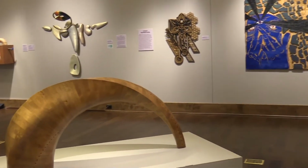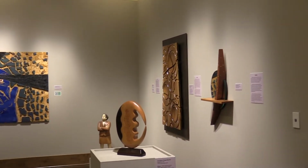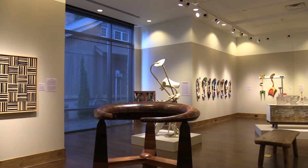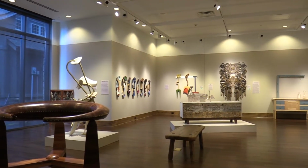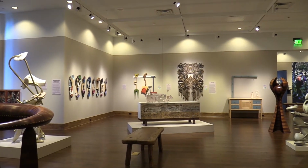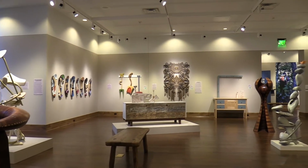This exhibition is a wonderful collection of disciplines in the same medium. From people who have a traditional woodworking background, people who have a more fine art experience from the art school, to some people who came to the medium as outsiders, who really found their creative expression in the curls at the bottom of the wood shop floor. So today we're going to get to look at some pieces that were made by hand, some pieces that were made by chainsaw, some pieces that were made by laser cutter.